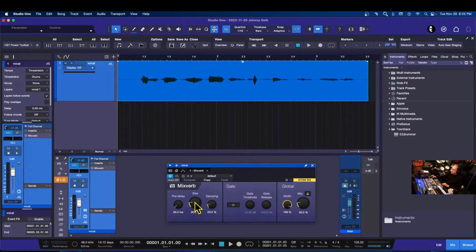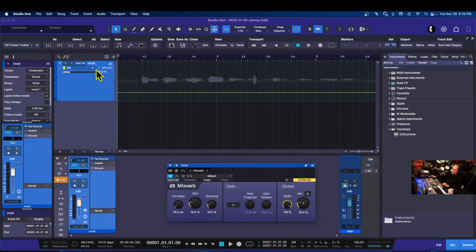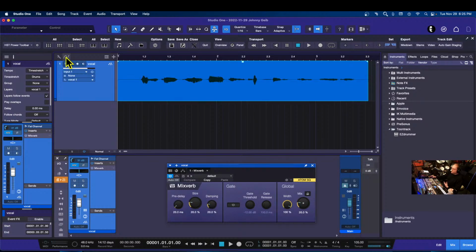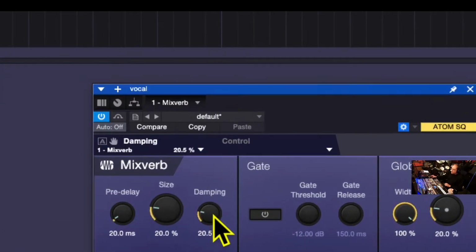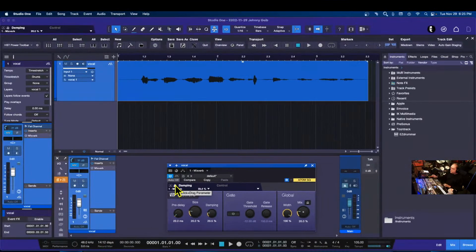And as I showed you, I can right click on the mix and say edit automation and it adds it to the list. But there's a couple of other ways to do this if you want to add your own lanes. So let's turn this off here, and let's open up the little cog wheel that's right here. You can see you've got a couple of different options here. If I click on this knob here, you can see that it puts a little hand here. Now what this hand is going to do is allow me to drag the automation for the dampening. Let me see if I can do this zoomed in.